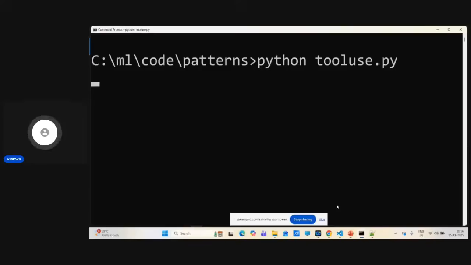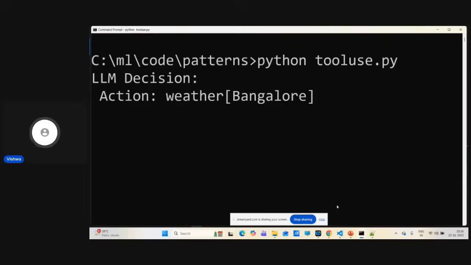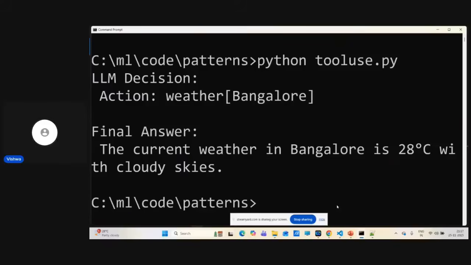You can see React and this tool use, these patterns slightly overlap because both of them are used by agentic AI, correct? So you see the tool use, it went for weather Bangalore. Now it will try to get the data from our function and show the result. Yes. The current weather in Bangalore is 20 degrees with cloudy skies. Are you able to see that, everyone?